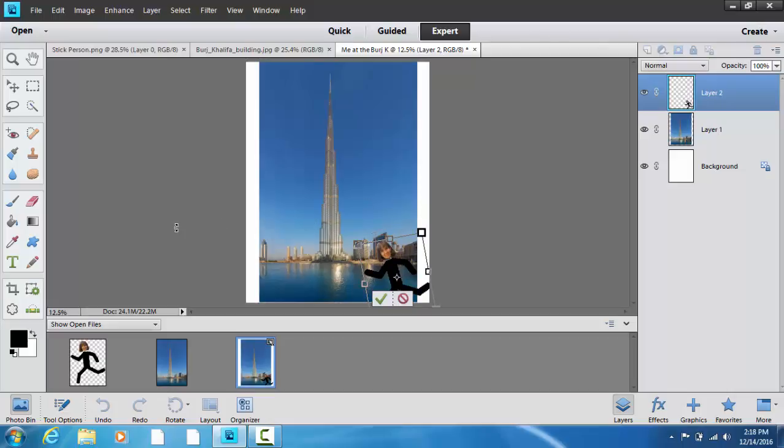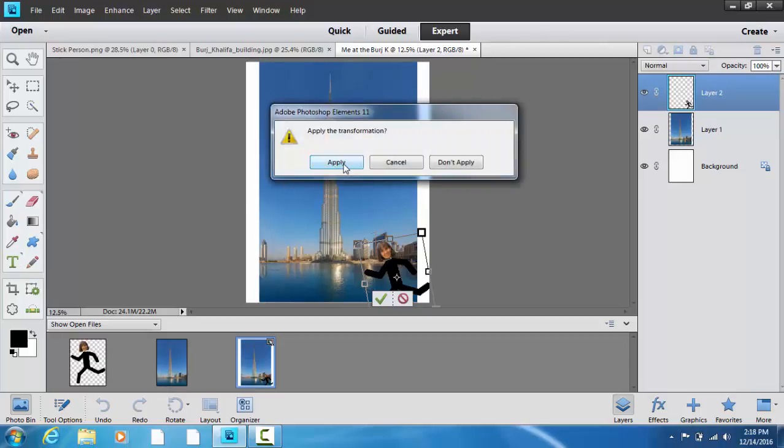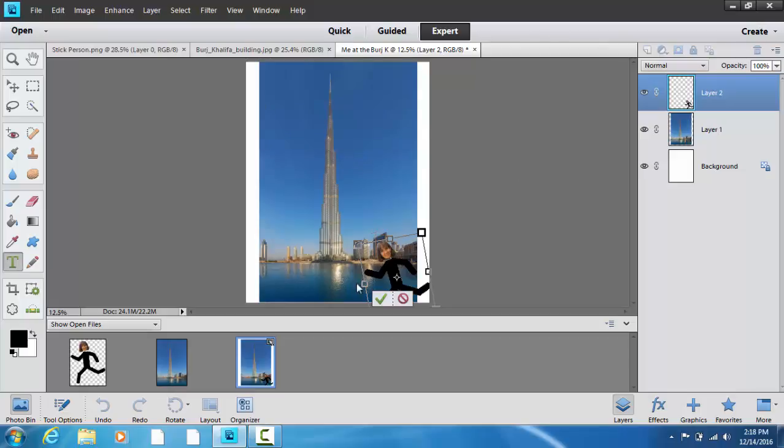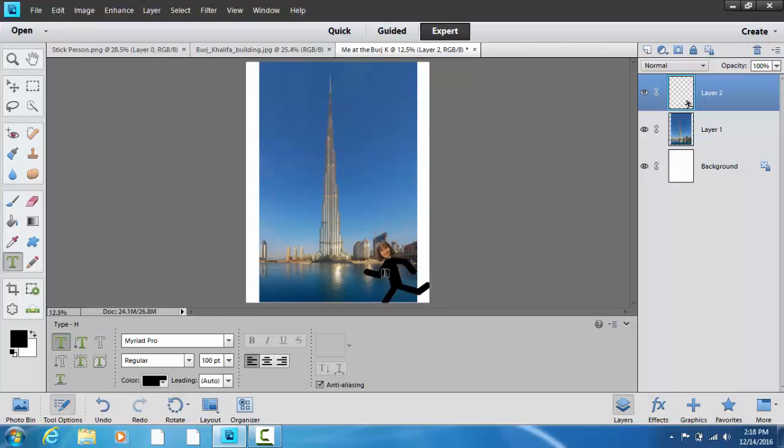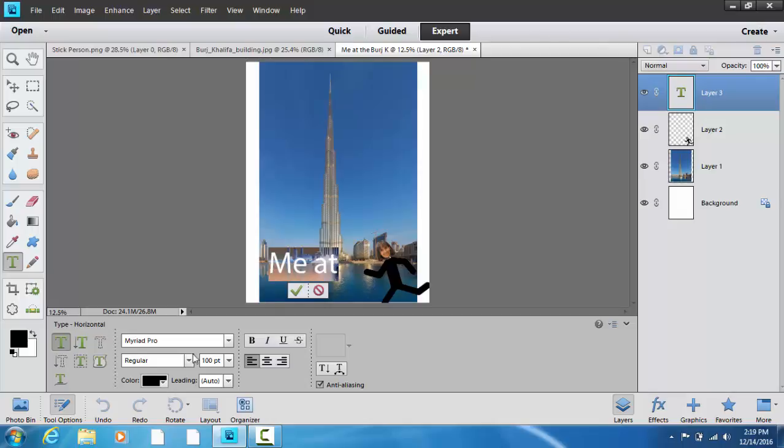Now I want to have a little bit of fun with this picture, so I'm going to put some text in. So I'm going to use the text tool over here. And it just said to apply the transformation because I moved this part around and it just wanted me to confirm that's where it wants to be. So the text tool down here, it's going to type horizontally. You can choose to have it go vertically if you like. And there's some other features as well. You can choose the size of the font. 100 is going to be pretty big, so if I put it on here, it's pretty big. So what I can do is I can just select it and choose a smaller font size.